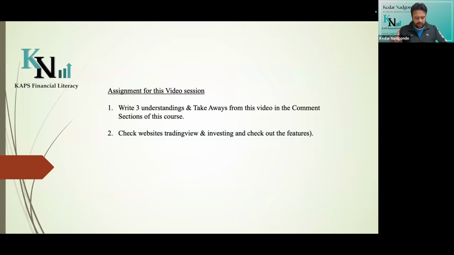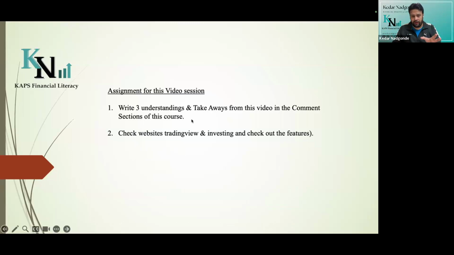Please remember one thing, I'm not promoting or recommending any of these websites. I personally use TradingView. You could have a different opinion. You could want to learn on investing. That's perfectly fine. These are 2 platforms which I know are easy to maneuver, easy to use, and pretty similar in the setup that they have.